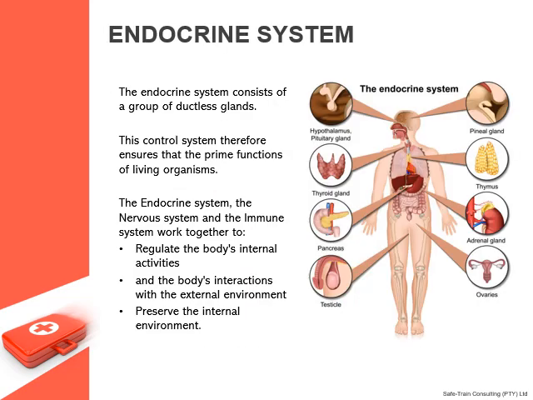The endocrine system. The endocrine system consists of a group of ductless glands. A gland is a cell or tissue that removes specific substances from the blood, alters or concentrates them, and then either releases them for further use, or eliminates them. The most common glands are the salivary glands, that are responsible for giving off saliva in the mouth. Glands regulate the processes that take place in the body by secreting chemical substances, called hormones.